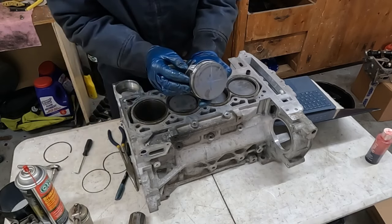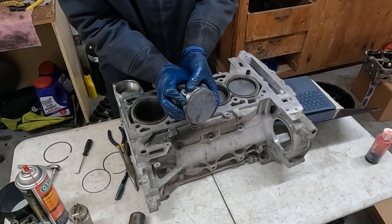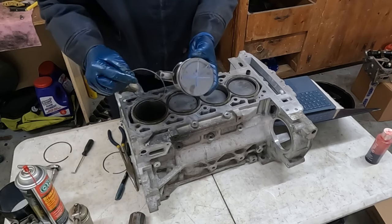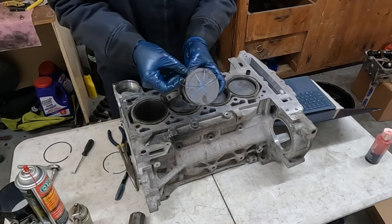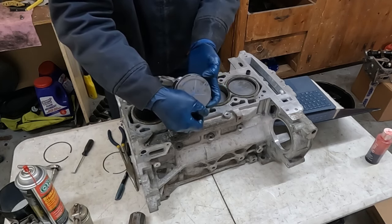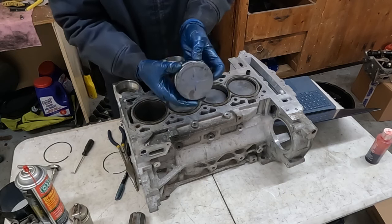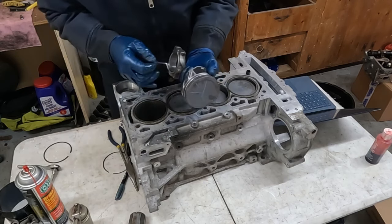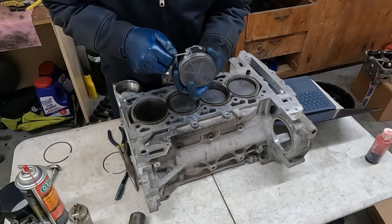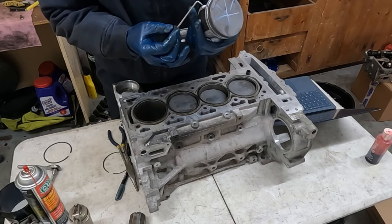Okay, now we'll bring our bottom ring back up to fit underneath that wavy ring into its groove, just like that. And now it's underneath, and we'll get our last oil ring, and that goes on top, and it goes right here in the center. There, perfect. Now our wavy ring got off just a little. It's overlapping, so we just take a pick and make sure that those ends line up with each other. There we go. And then we'll just double check that our gaps line up where they should be. That looks good, bottom looks good.